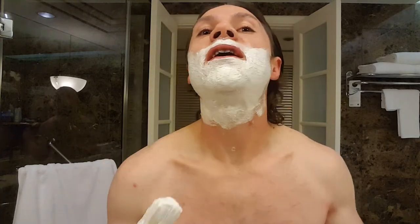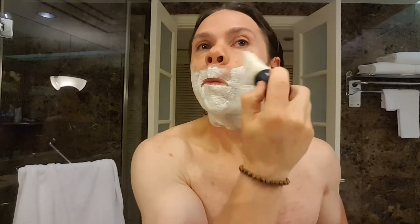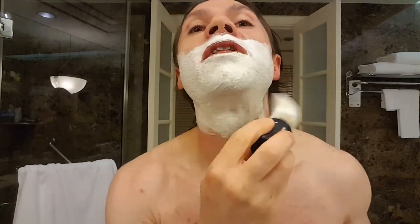Oh, God, this little pimple right here. I think it might have ended up being an ingrown hair, and the next day was all angry and pissed off at me. It's a little sore, but I'll just have to keep an eye on it. Maybe I just won't cover it with lather.